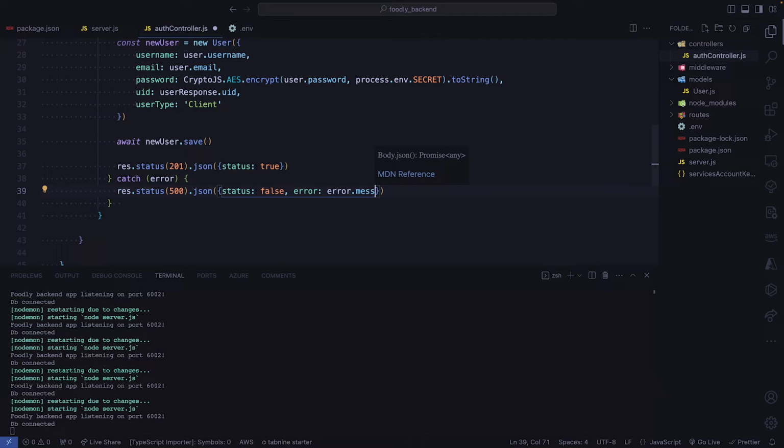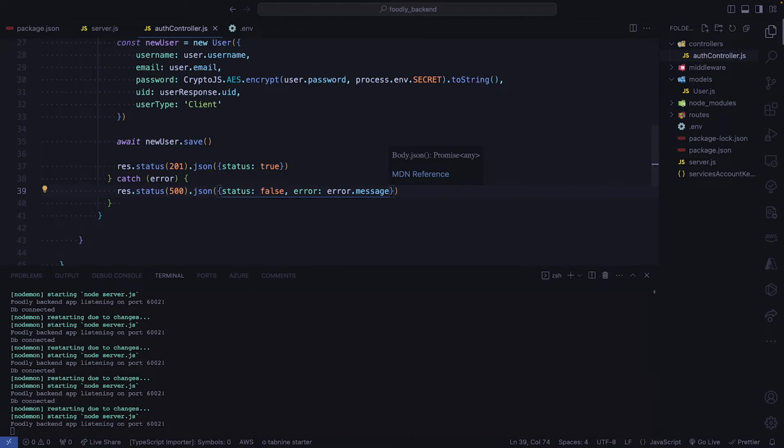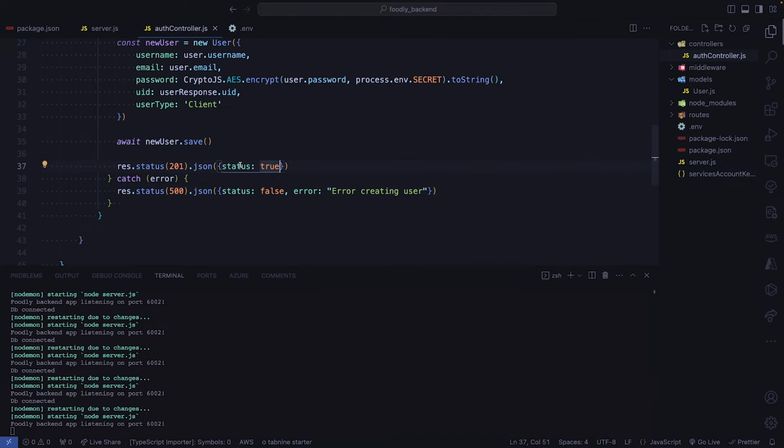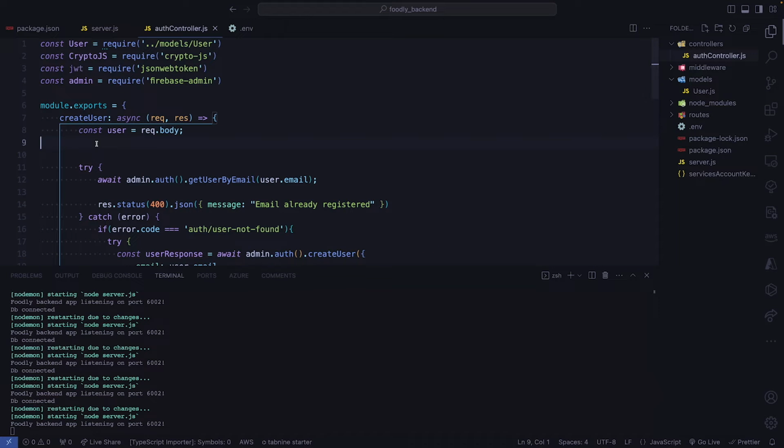We can pass the error message, that's okay, or we can just pass a string: error creating user. Something like that. So we are done with this function, creating a user.